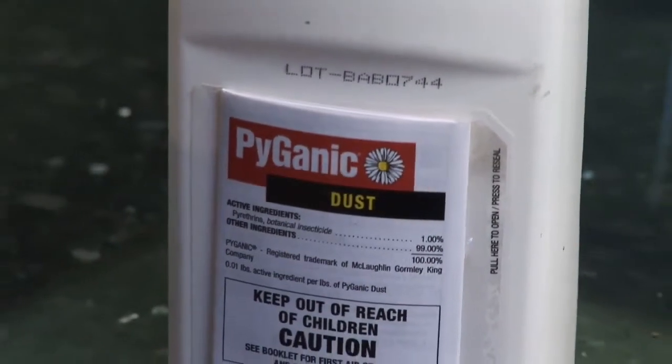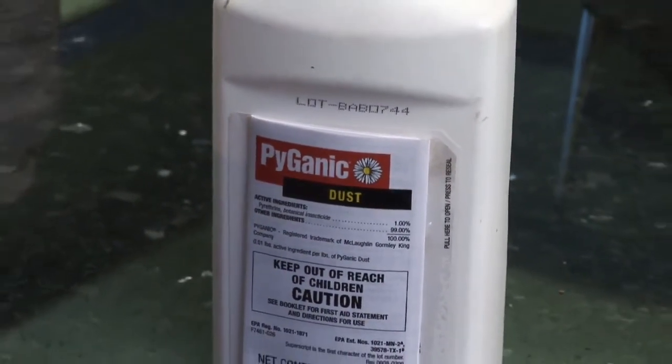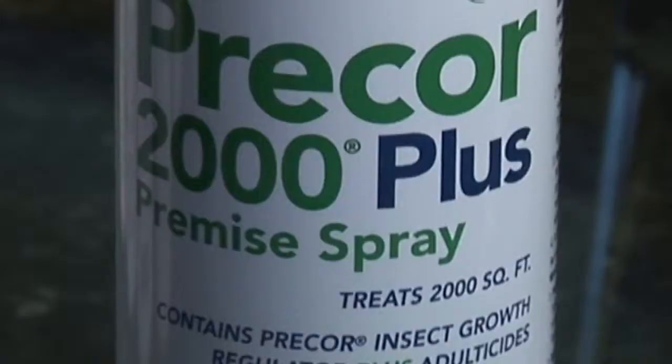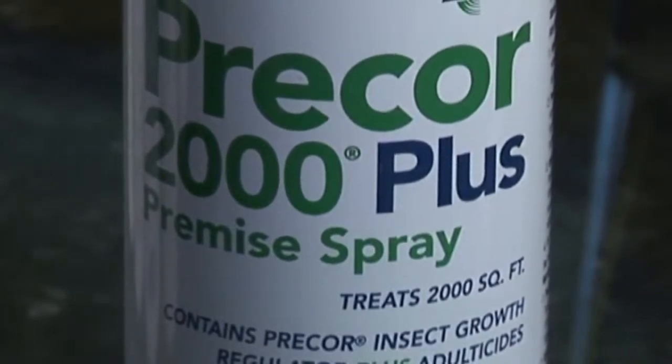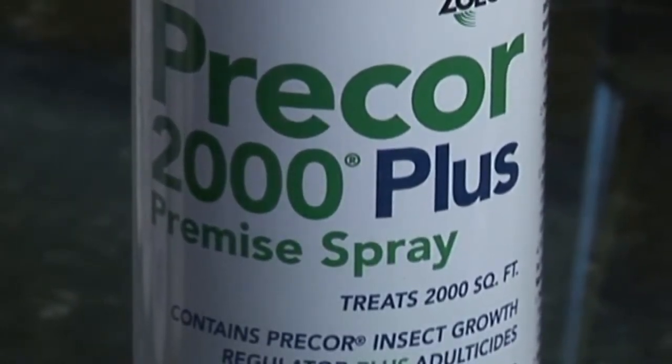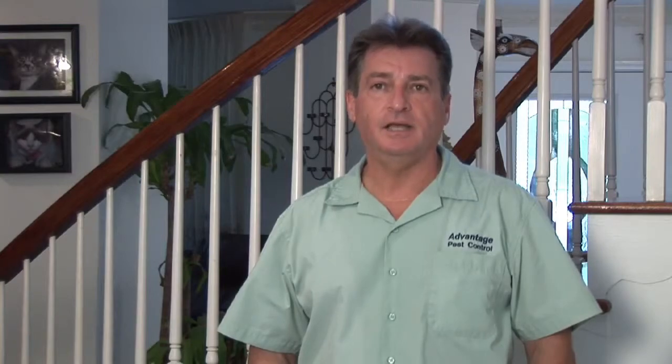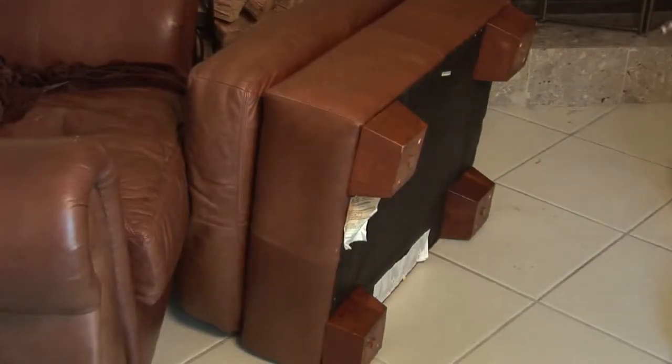Now the adults are very, very tough. You're going to need to use a few different products. I suggest using something like a pyrethrin-based product, because it's very safe and it's very fast-acting, and it also has mixed in with a lot of the products a growth regulator like Precor. So you want to take that and spray all of the baseboards, all the legs on all the different tables and chairs, couches and ottomans and things like that. You need to turn them over and spray the bottoms very, very well.